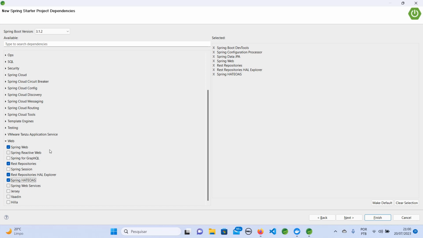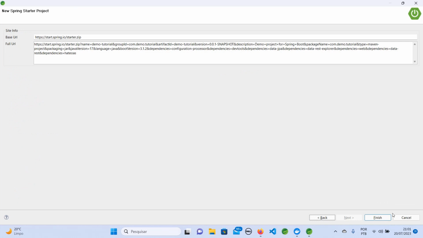So I have Spring Boot DevTools, configuration processor, Data JPA, Spring Web, REST Repositories, HAL Explorer, and Spring HATEOAS. Next, and finish.